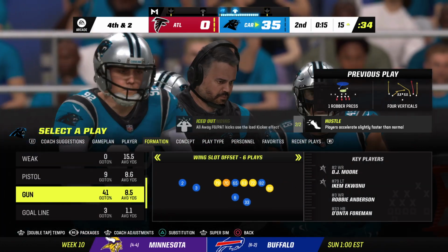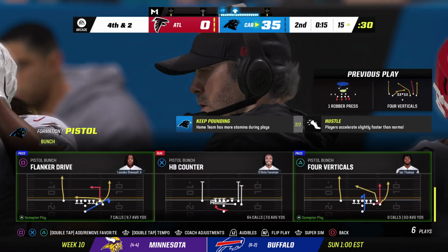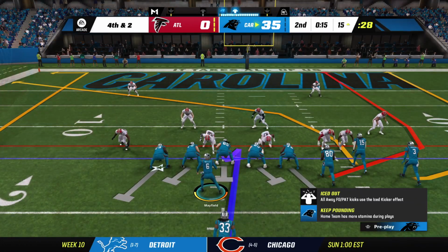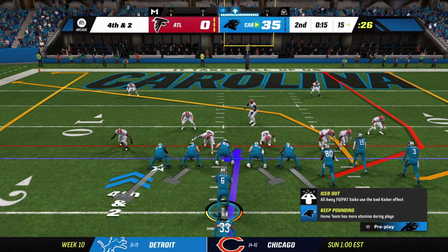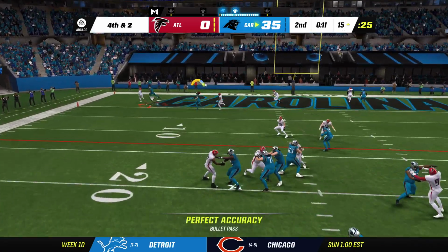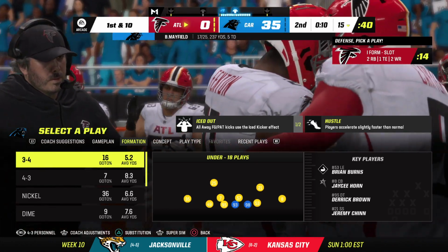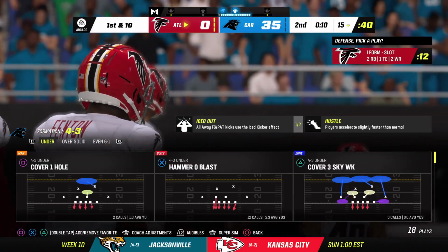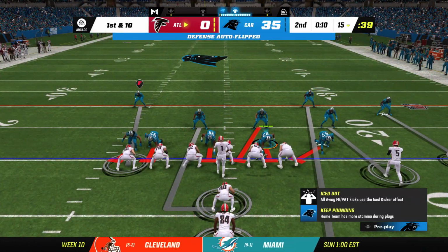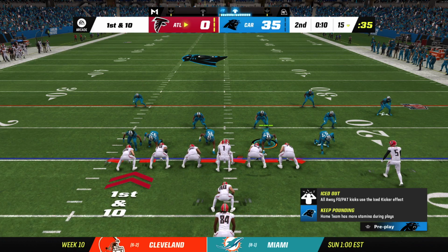That's a really nice job there by the coverage, understanding that they're in a high-stakes situation. If he doesn't make a play on that ball, there's an excellent chance it ends up either as a touchdown or as a nice gain downfield. Now, meanwhile, they go for it on 4th down, and my goodness, incomplete. And the Panthers turned away on 4th down. And the Falcons' defense stands tall. They'll get the football back.